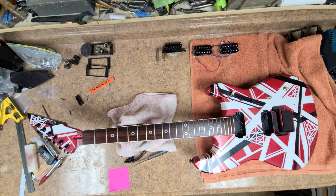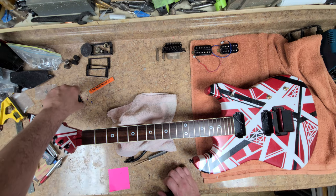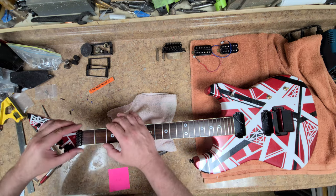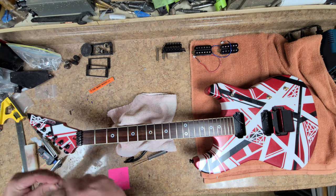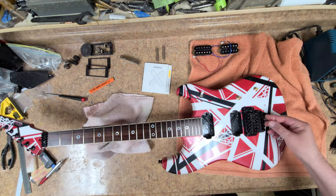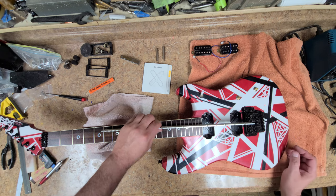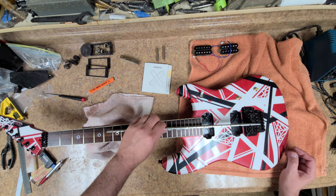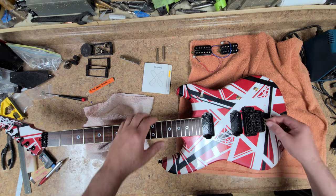All right. So that's taken care of. Now I can put the nut back on. I got the area for the nut painted, so the wood is sealed all the way around. And now I can put this on and don't have to take it off anymore. So let's judge the height of this. So I'm just going to lay across here, and that should be all right. Right where it's at should be okay for what I need to do.